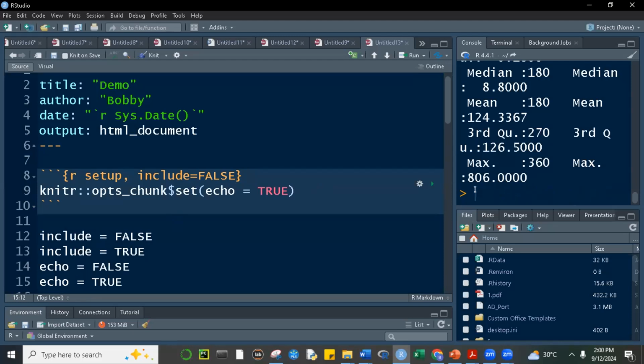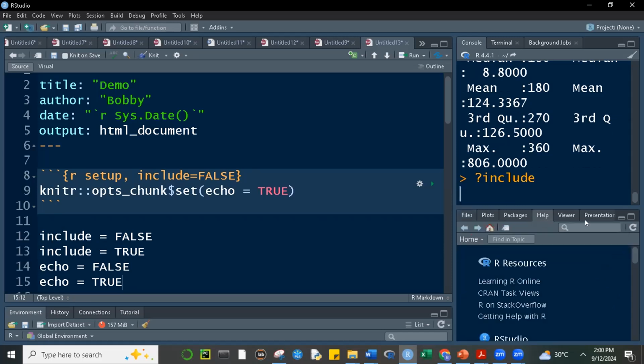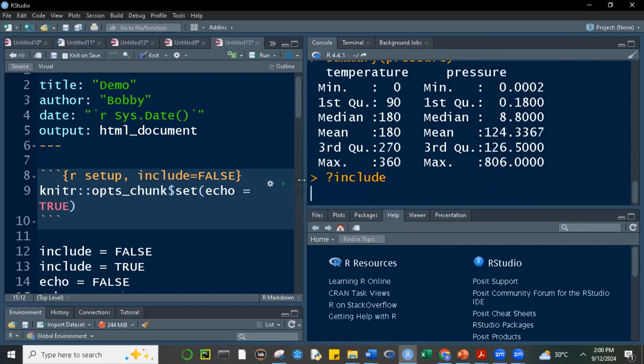Oftentimes in code, you can use the help function. Let's say question mark and then include. Let's see if this will give us some information in the help function. It's still running.